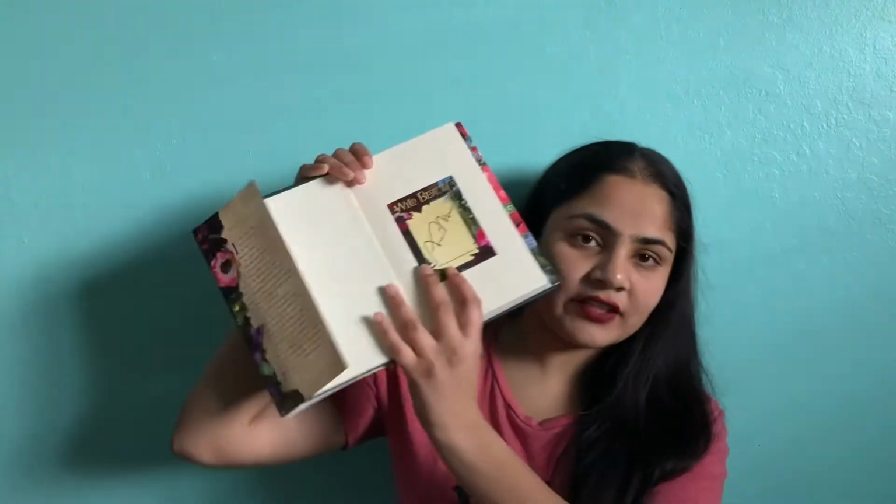Once you follow from Owl, you get to either Fable or Fairy. A fable is either a book that features magical realism or fabulism, and a fairy is a fairy tale retelling, and I chose magical realism. I'm going to be reading Wild Beauty by Anne-Marie McLemore. This book I've owned for a very long time. I actually have a signed book plate of it. It's beautiful and gorgeous, and I really, really want to read it. I've just never set aside the time to. Hopefully through this readathon I'll be able to finally get to it.